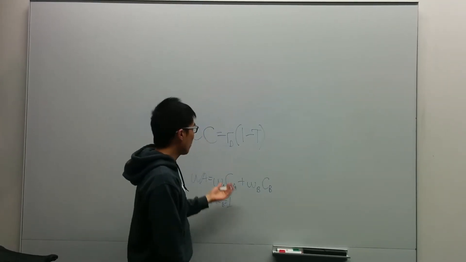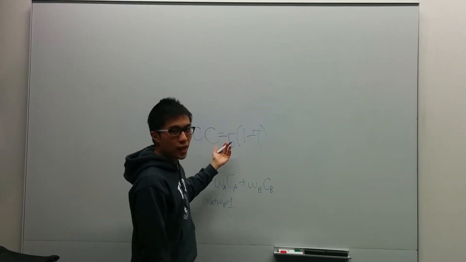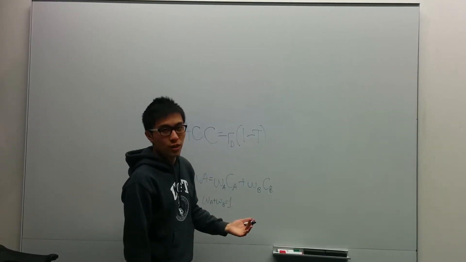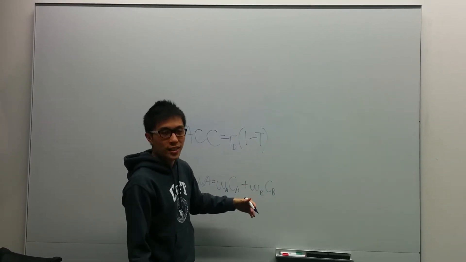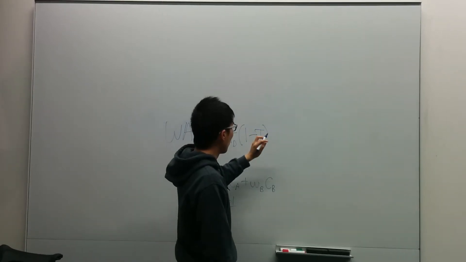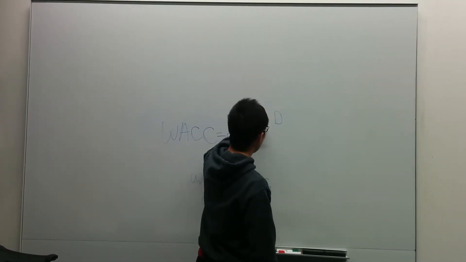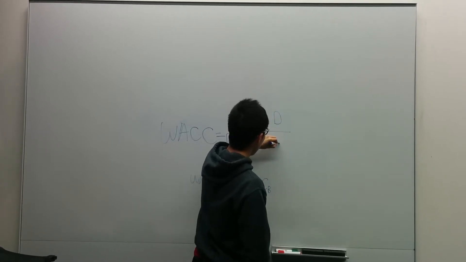So that saves, for example, if this was 10% cost of debt and your tax rate is 30%, your after-tax cost of debt would only be 7% because 30% of that is from tax savings. And then the weighting for the cost of debt would just be the amount of debt that your firm has over the total debt and equity.